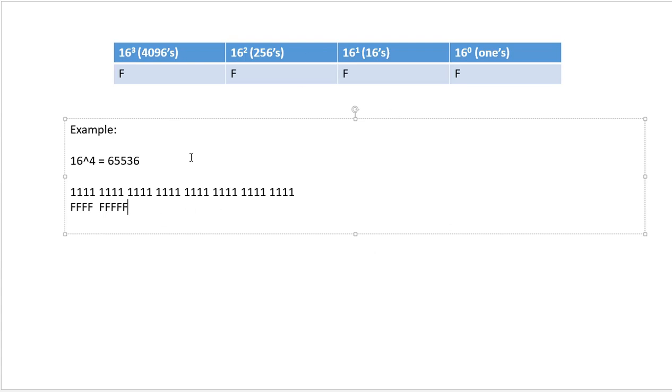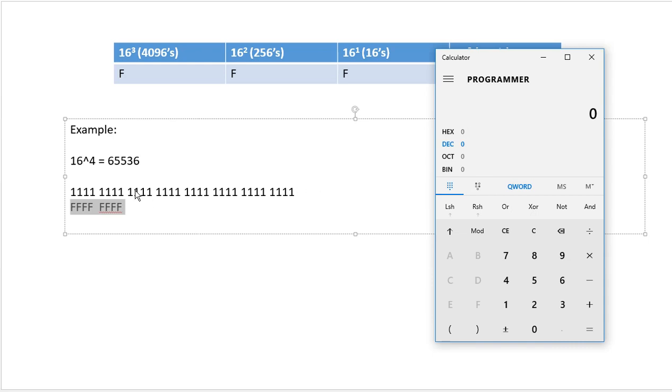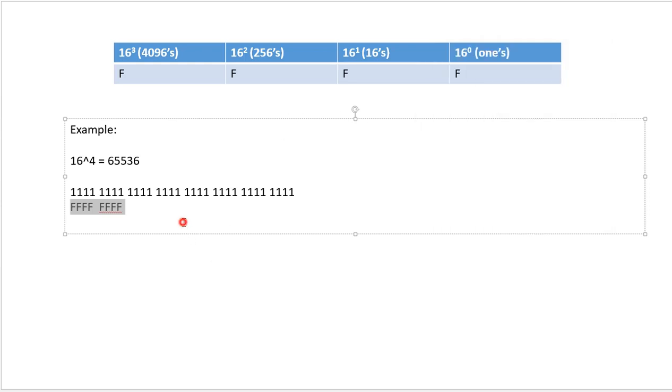So this here is equal to that, and I can prove this again if we open up the calculator. Since it's literally a quarter of the size, if we input the number in hexadecimal, 1, 2, 3, 4, 1, 2, 3, 4, you see here we've got 8 groups of binary numbers. So it's very useful when we represent 32-bit color, stuff like that.